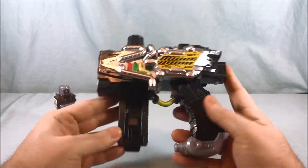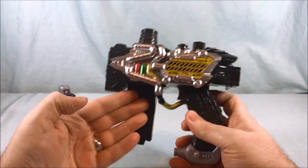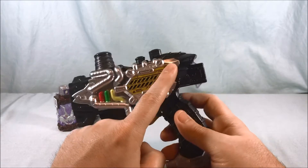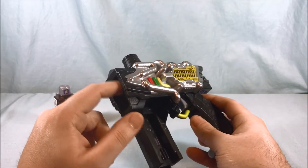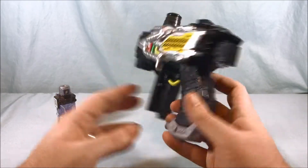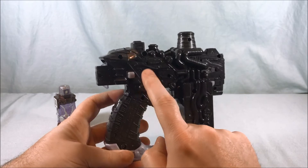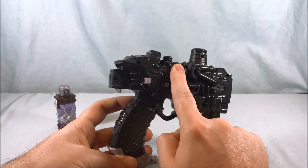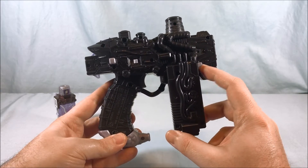Here is the Trans Steam Gun — fairly small and compact. It has this big plastic piece on the bottom so you can load the bottle in like a clip for a gun. Overall a pretty neat design. There's some color paint up here, mostly silver — I think it's paint, not a sticker. You can see here there's a connection port for part of the Steam Blade, and here is the other connection port on the back. On the back you can also see the on/off switch. It takes three AAA batteries: two go in the handle and a third goes up top, which requires a screwdriver to access.